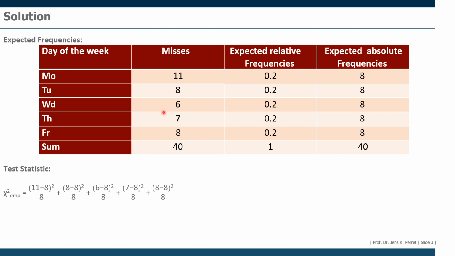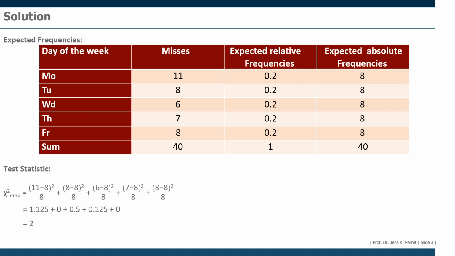If you might have a problem with this, then just expand the table here and enter in each cell for each row the calculation for the chi-squared term. Well, here we wrote it down. We can then simply calculate this and get as an end result 2. So our test statistic for the respective goodness of fit chi-square test will be 2.